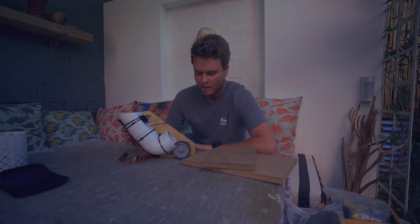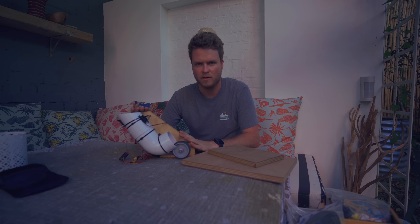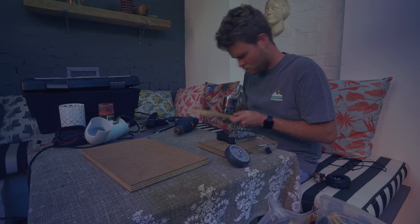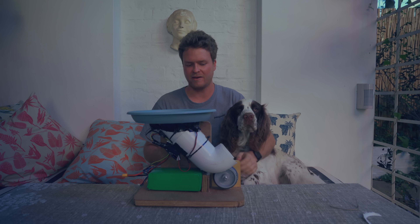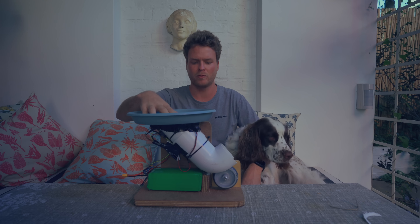It's working pretty well but there are a few changes I want to make. First, I want to rebuild this frame with wood so I can make it a bit stronger and sturdier. I also want to trim this pipe. I've finished the first prototype — I've built a sturdier wooden base and put a tray on top so it's easier to drop the ball in.